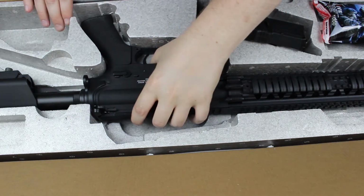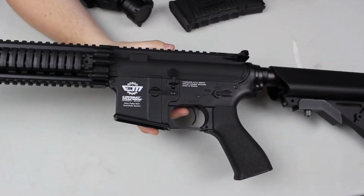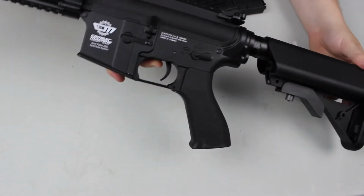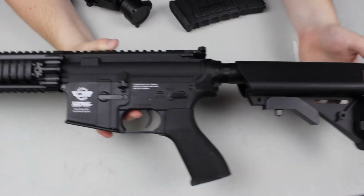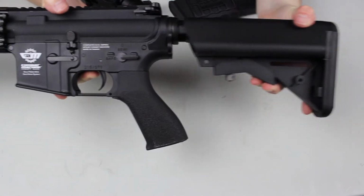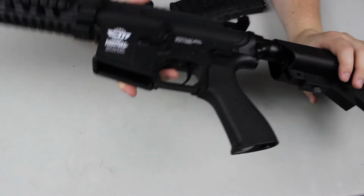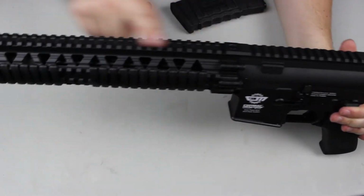Now let's get into the gun itself. On the side, you got the G&G markings, combat machine. It does have a polymer, very comfortable grip, almost like Magpul style. I'm not entirely sure what it is. But very comfortable. You got a Crane stock here with 6 positions. Very useful. This is where the battery goes, so it'd be nice for a butterfly type. And then you got the full rail along the top.